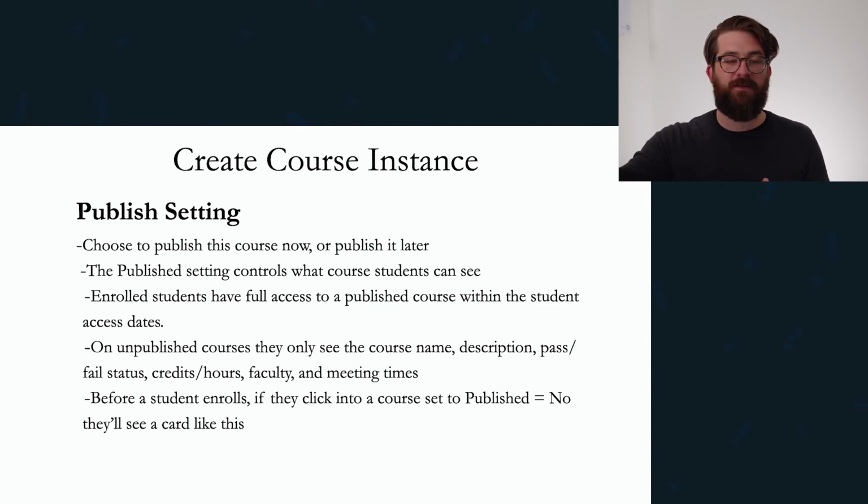The publish setting controls what course aspects students can see. So if it's set to yes, enrolled students have full access within those start and end dates. That's just the default once you've published the course.